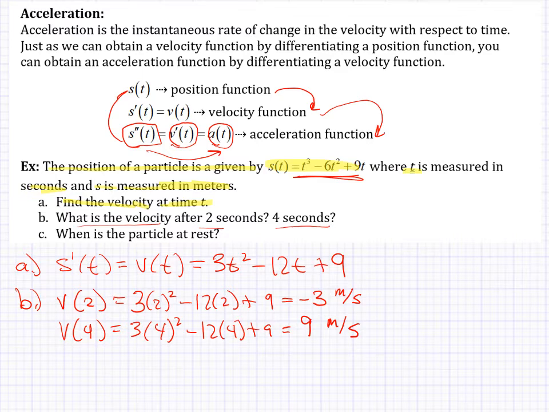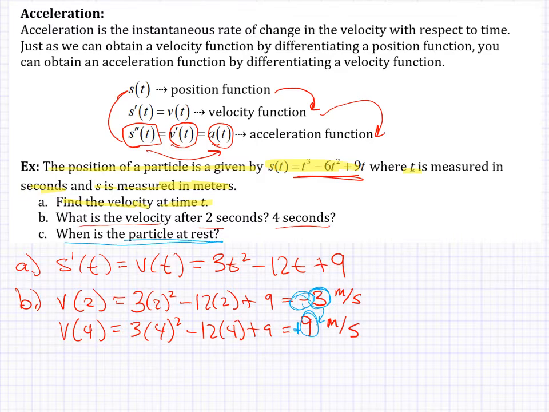If you just think about it as speed, okay, the direction actually changed. There's two things happening here. One, this is negative and this one is positive. So the direction has changed, okay? This one was going either backwards or down, and this was either going forwards or up, okay? But also the speed changed, 3 meters per second versus 9 meters per second, in which case the speed got faster, okay?